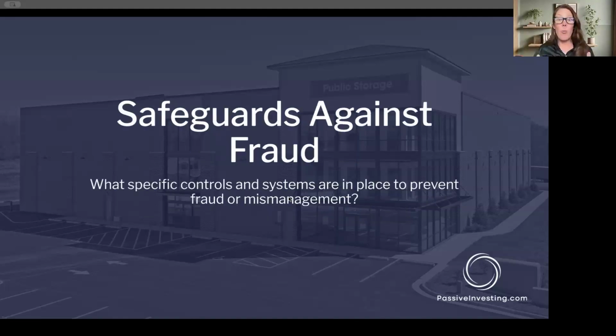All right. Oh, one more, safeguard against fraud. This is one that I think investors should ask really upfront. One, because if you have a nefarious operator, they're not going to give you the information that you're desiring. Okay. So number one is all about asking them, what are their safeguards and controls and systems in place to prevent fraud and mismanagement? And then the follow-up question here is, can I take a look at some of these? All right. How does this play out? And that follow-up question is where, if you have somebody that your alarm bells are already going off, and you're just like, oh, I don't know how they do all this, or is this somebody I really know, love, and trust? That second part of the question will probably suss that out.